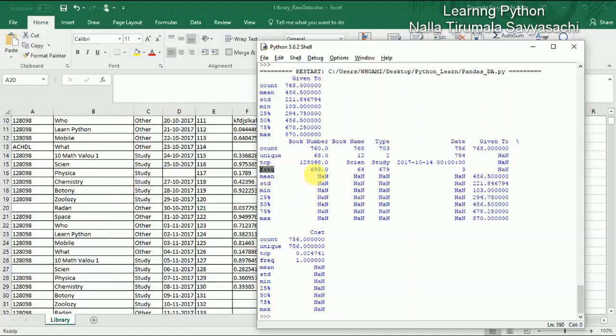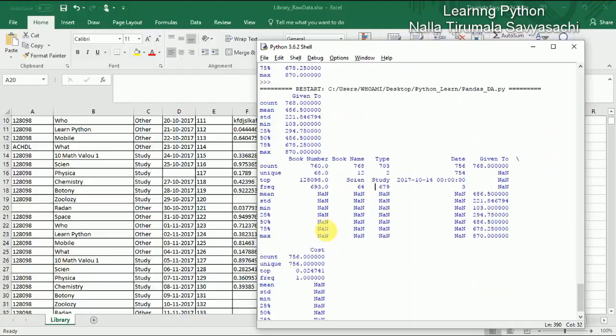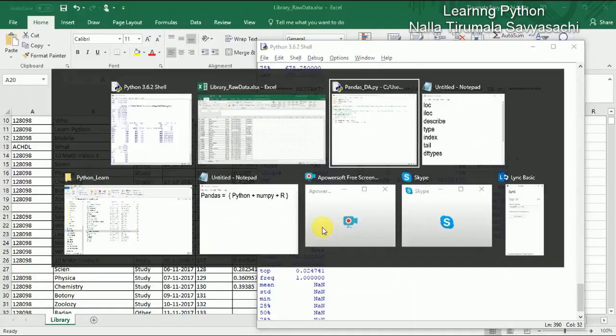See how quickly we got this. In all columns we got the frequency, the maximum frequency of a particular item repeating in our column. It seems 693 is repeating many times, and for book name it is 64. So you can see describe is very useful to understand our object.